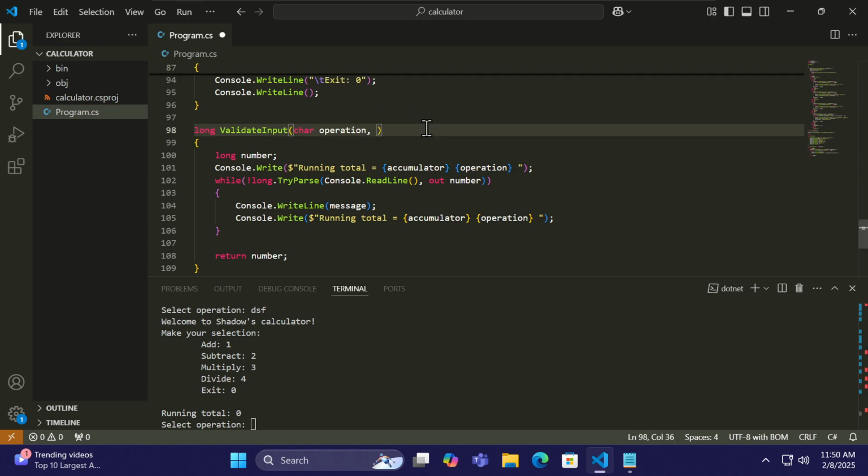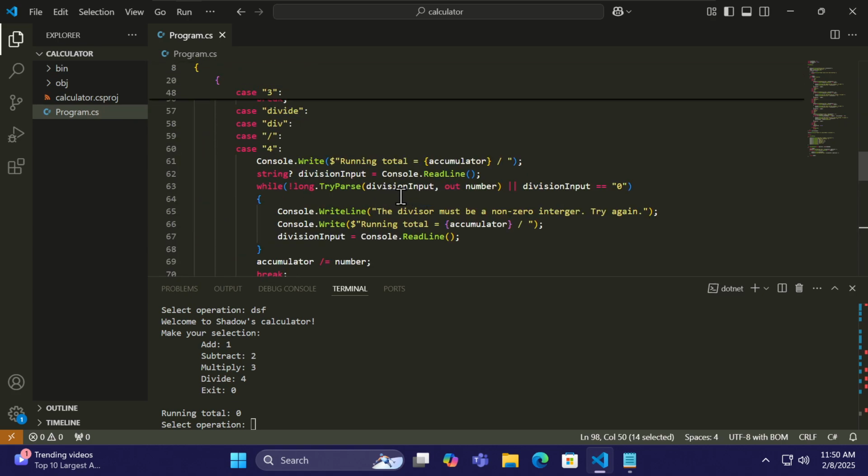Let's see. No, let's keep it the other way. This will say, okay, give me a plus sign, and then let's do it like that. So it says, give me those two. Then what will happen on the inside, I'll create a number, write out a message here and tell you what I'm doing. And I'll prompt the user for input.